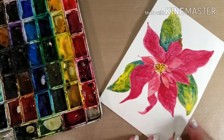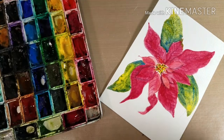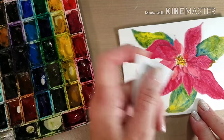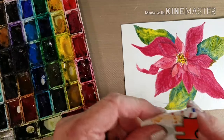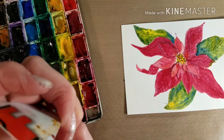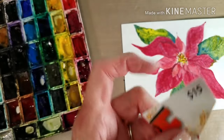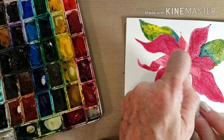I'm going to go ahead and paint this area. Looks like that has already dried. Actually, I'm going to go ahead and put this in while I can. A little piece of credit card or plastic card is great. You know all those little fake credit cards you get in the mail when they want you to apply for credit? Those things work great. This was an old Fandango card from a movie theater after I had finished it.